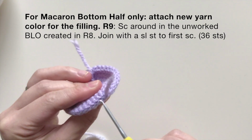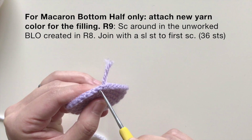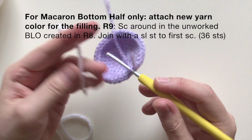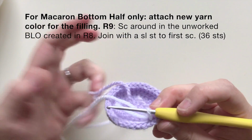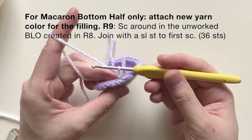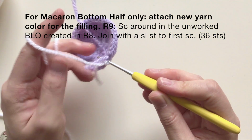So I'm going to look for where the unworked back loops are. If you could see them coming off the edge here. So the front loops, remember we used for the slip stitches. The back loops we're going to find and get right here. And I'm going to attach yarn with the filling color, which is white. So with this, we're going to join this round. You're going to start with a chain, and then you're going to single crochet around, single crochet in this first stitch too.